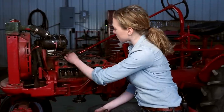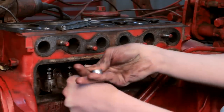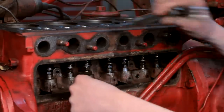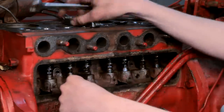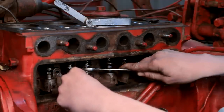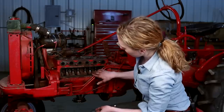Now it's time to adjust the valves. The book suggests that you adjust this to seventeen-thousandths. I have my feeler gauge ready. I'm going to stick one wrench down on the bottom and then my second one on top. Moving it one way makes the gap bigger; moving it towards me makes the gap smaller. Keep moving that wrench until you have a good adjustment — you want about seventeen-thousandths with a good amount of drag. I need to tighten mine up a little more. Yes, that's perfect — I like the amount of drag that's there. Do that on all eight of my valves.